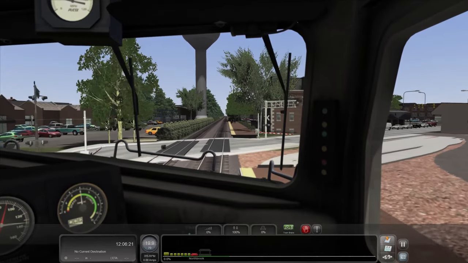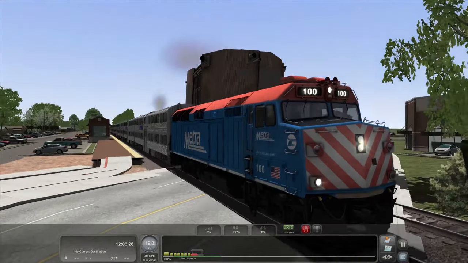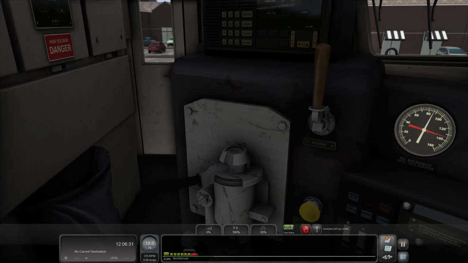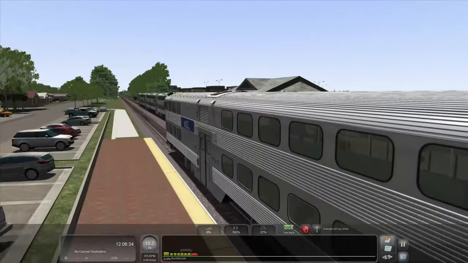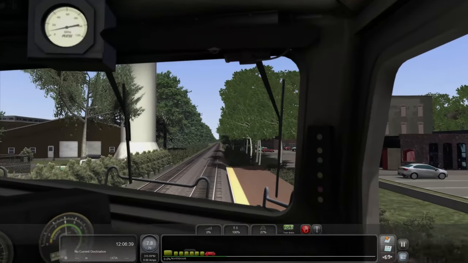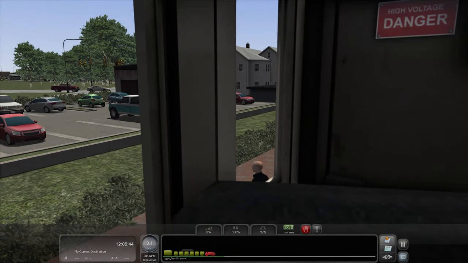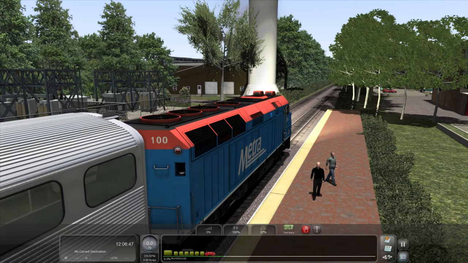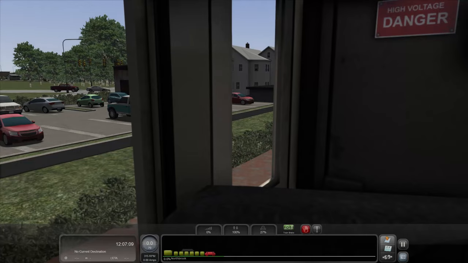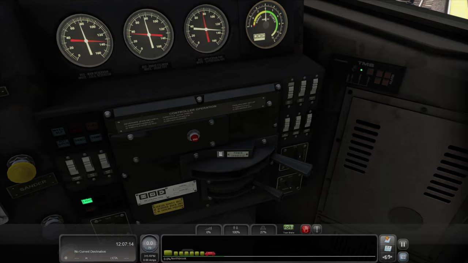And there's that floating coupler again. So we got double the platform here at Northbrook. Doors are open, and we do have that door chime as well. Alright, I guess we don't have the door chime, must have forgotten to throw that mod in. But let us go ahead and highball out of here.